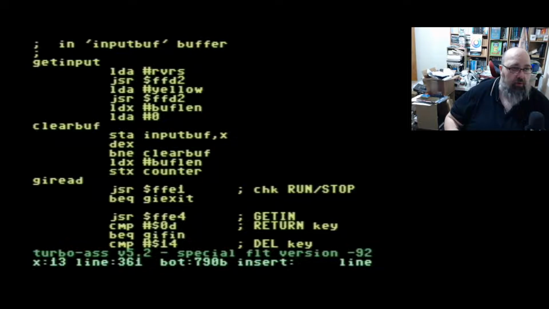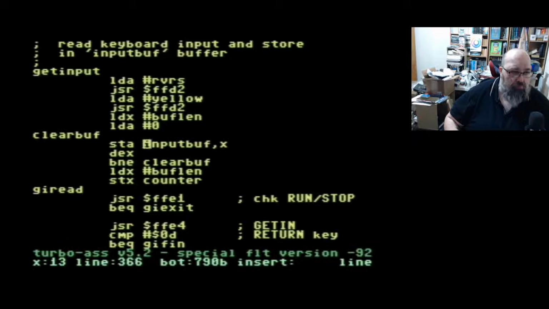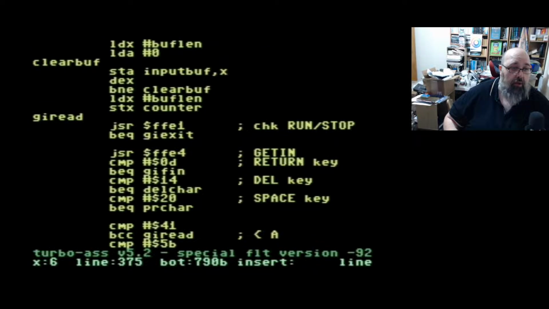So what this does is when you run the get input routine, it sets that up and clears the buffer, so that if there was anything you typed before, it'll zero it all out. Then it gets into the get input read function and checks to see if you hit run stop, and then it'll exit, which just takes you to a break command. It runs the kernel get input or get in routine, so it'll only go to the finish label once you press return. That is so that once you fill the buffer, it doesn't automatically say, okay, you filled it up, that was your string. It gives you the opportunity to go back and delete characters if you're not happy with it before you press return.